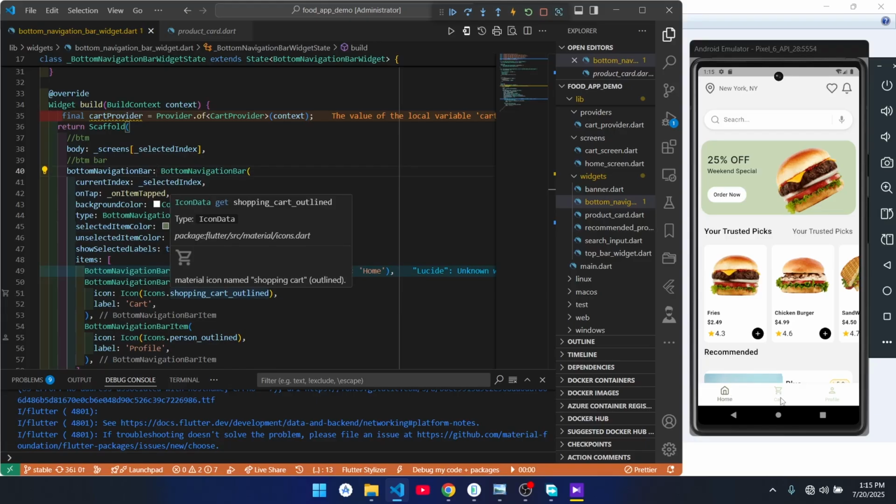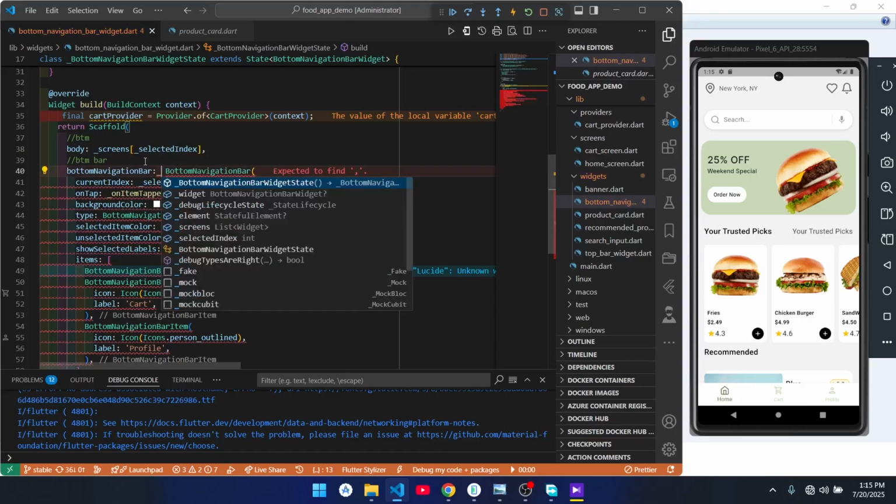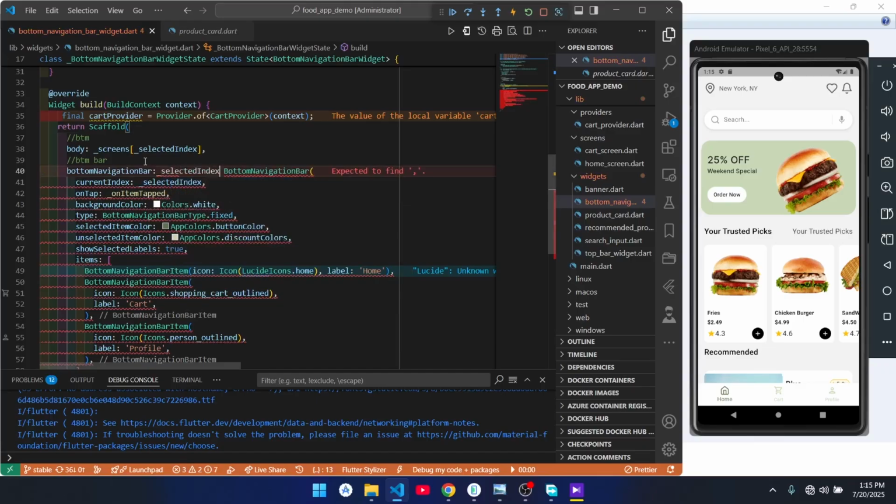This is our second index, which is 1. Let's not confuse this. So if we are on the index 1, we don't want to show the bottom navigation bar. So let's do this. We say selectedIndex. If it equals 1, then we give it this.